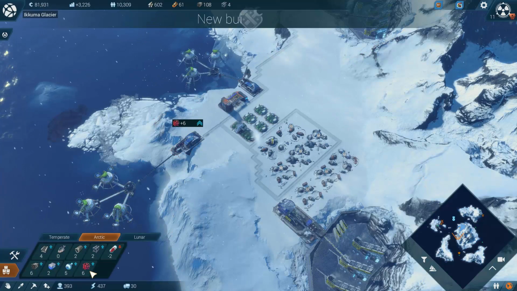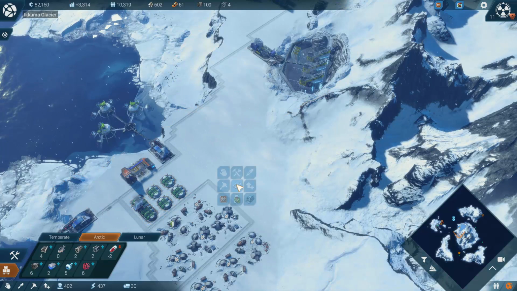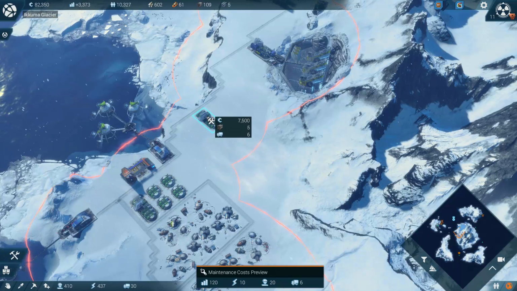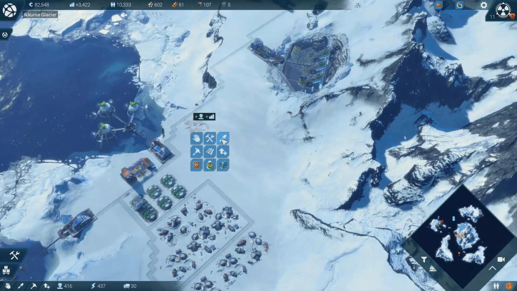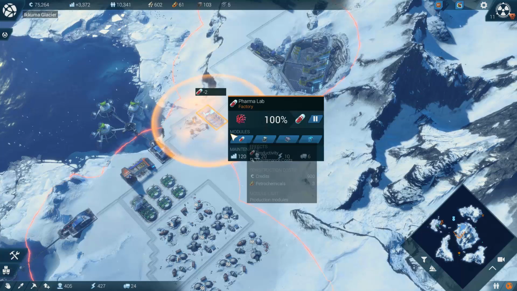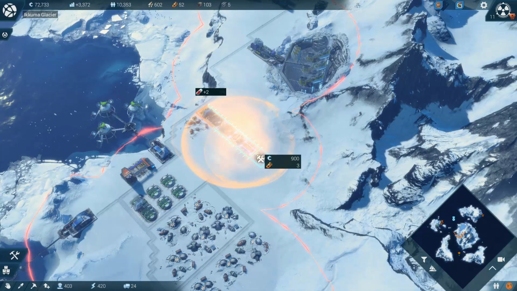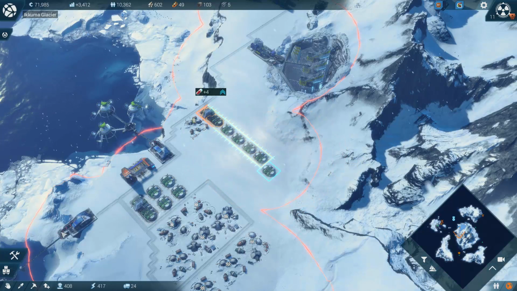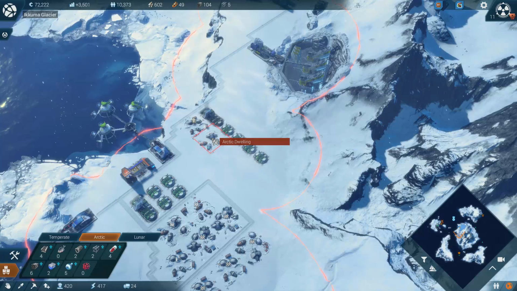New blueprints ready for implementation. So I've got enough heat. I'll build this up just behind it to be able to create a little chain of heat. That's probably what I should have done to begin with, but for the time being, I've got what I've got. Perfect. So throw a couple of these in.